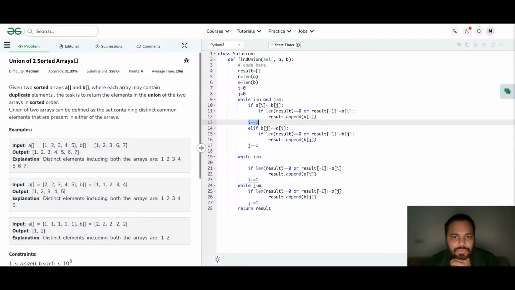So B of J is less than or equal to A of I, B of J is less than or equal to A of 2.